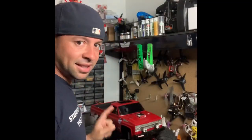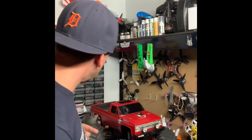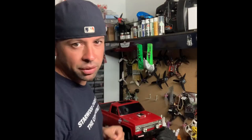Right, so what do we got today? Today we got the red Clodbuster back, right? Yesterday I got my pins in, so I was able to put all the pins back in. I got my back hub assembly, so I was able to put that on the back left. I had kind of jury-rigged it to get it going.